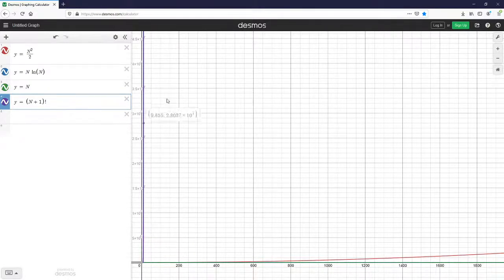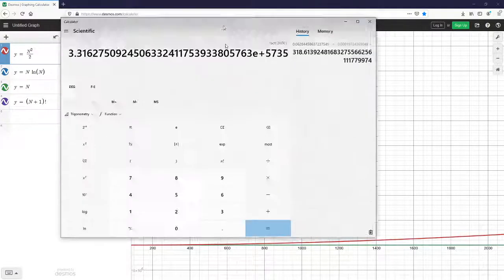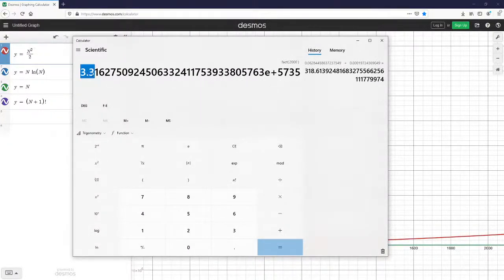If you ever end up with an algorithm with an n factorial in it, you can generally run it for things under 10, maybe things under 20. If you get up to 50, you will start to see a massive slowdown. And then if you tried to plug in something like n equals 2,000, let's just look at what 2,000 factorial is. Here it is. Windows Calculator says it's 3.31 times, the E plus is an engineering notation for times 10 to the power of, right? So this is 3.3 times 10 to the power of 5,735. That's not 5,700, that's the power that we're raising 10 to, right?